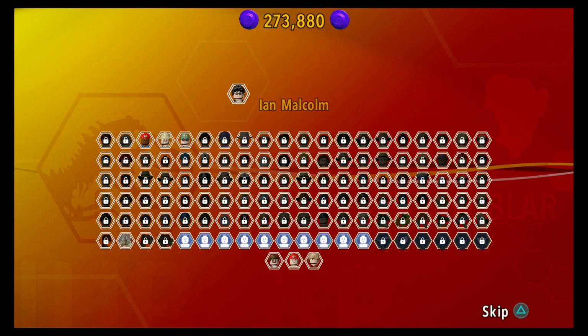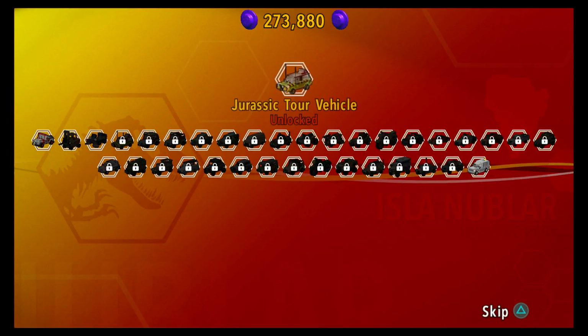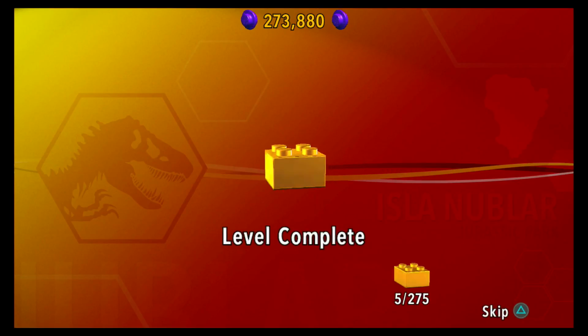We unlocked Ann. Lex. New costume for Ellie. And Muldoon. And another vehicle. Oh, we missed that dino DNA. Ugh.